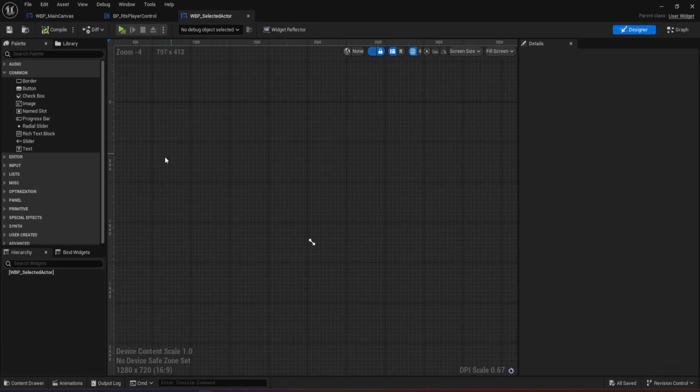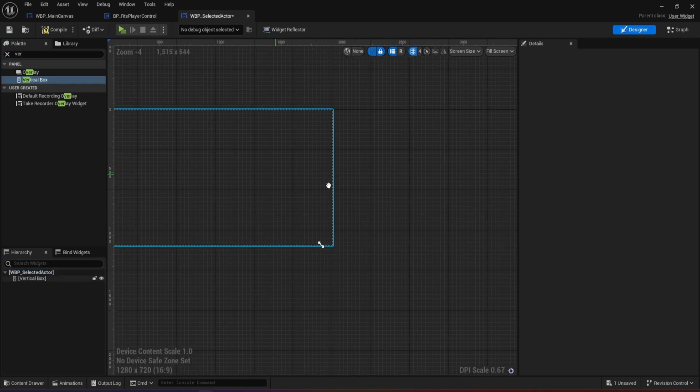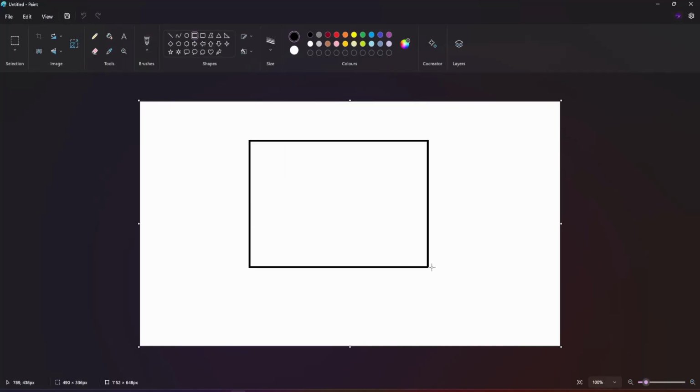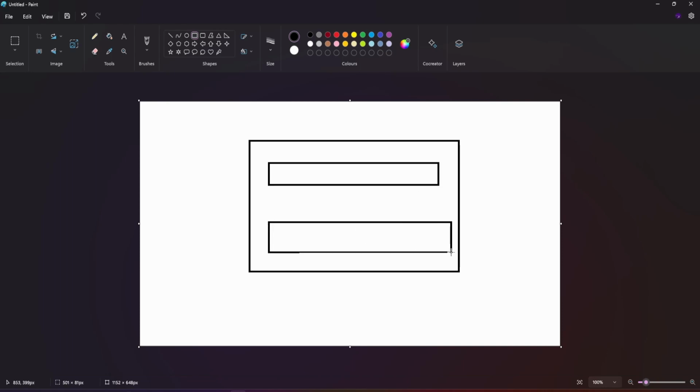So what we could probably do here is, the first thing we need is a horizontal box. Actually, we need first a vertical box, right? Then we need a horizontal box. And the reason why we need those is because if I go to paint again, this is a vertical box, and then we need two horizontal boxes, one like this, another one like that, and then inside each box we have an icon, we have the name, and then we have some kind of stats in here, or gold, or whatever you want.